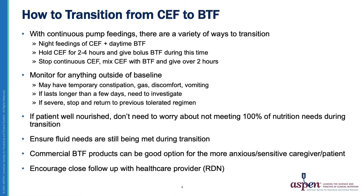During transitioning from a commercial formula to a Blenderized Tube Feeding diet, if a patient is well-nourished, I tend to worry less about meeting 100% of macronutrient needs during the transition. I do assure parents, patients, or caregivers that for the few days during transition we could be below goal calorie or protein, and this will be just fine. If we do try to meet 100% of calorie and protein needs, sometimes it turns into quite a complicated math problem, which I tend to avoid for both myself and the families.